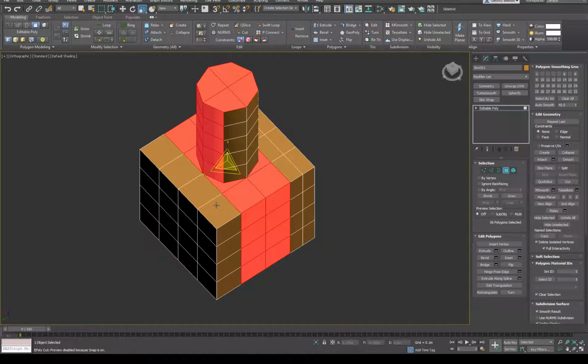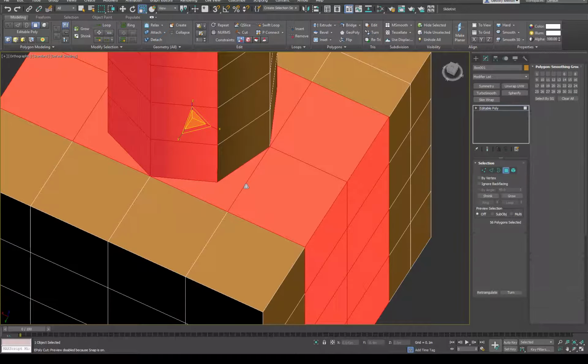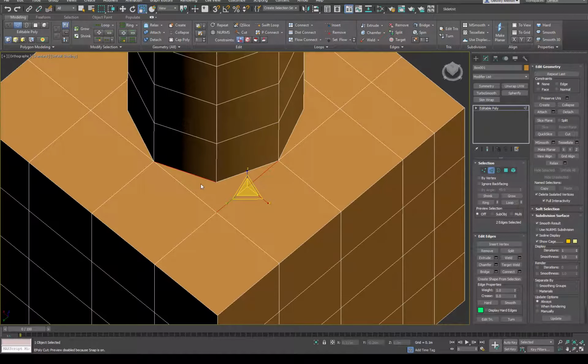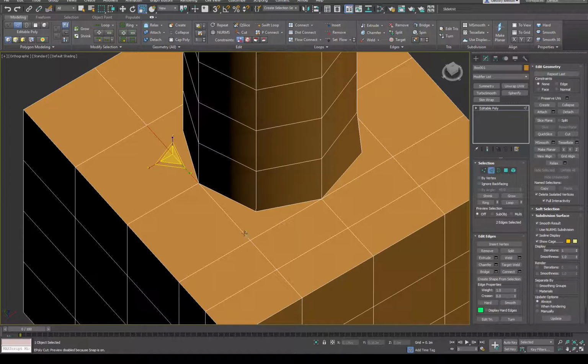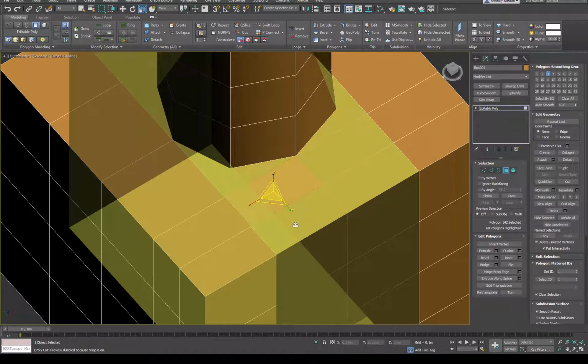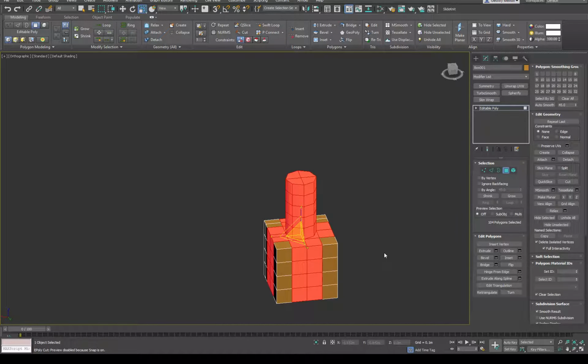Now, the funny thing is your brain's thinking maybe it should be going to this one, but really this edge and this edge are perpendicular because it's a four-sided box. It's just a twisted box. And this edge and this edge, if I wanted it to go to this one, believe it or not, I'd have to go here. So I go to edge mode, click on here, and then shift. You'll see it does exactly the opposite. And if I hold shift here, you'll get both. Okay, so that's edge loops.